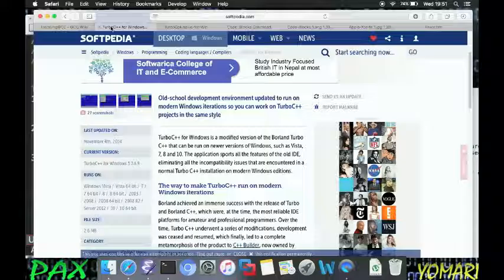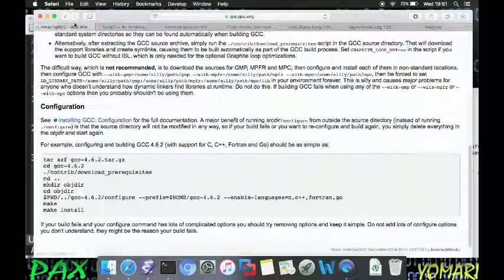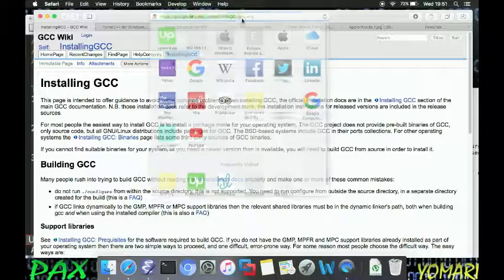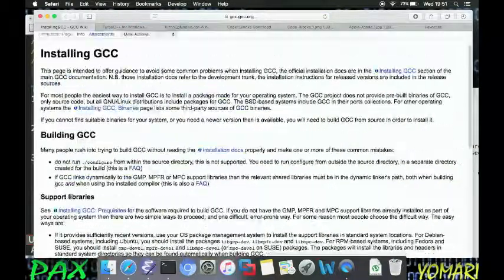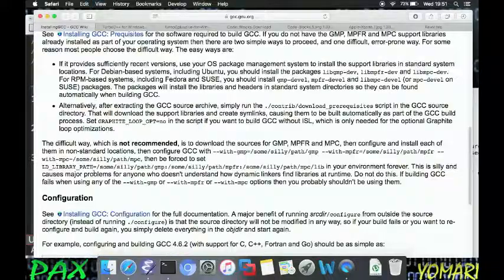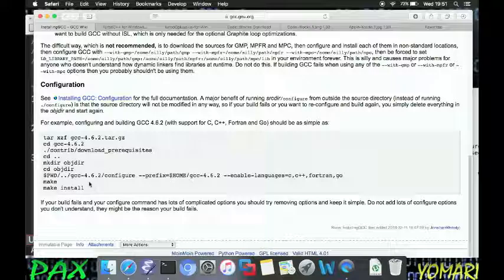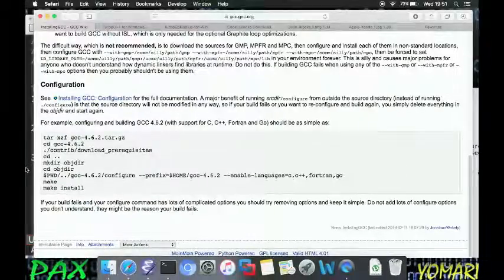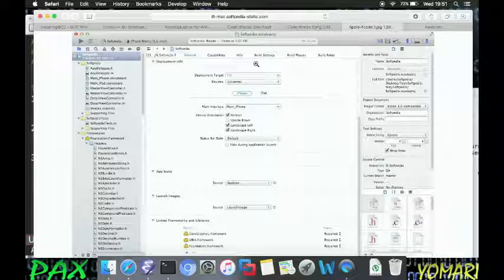Now, if you are using Linux, I would recommend you to get a GNU GCC compiler. It is free and pretty easy to use. It is very good. You can download it from the GNU GCC page, and see the description here. Here is a description about how you can download these files. Now, if you are on Mac, it would be easy for you to execute your code on Xcode. This is an interface of Xcode where you can write your code and execute it directly.